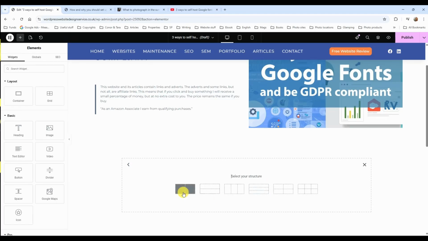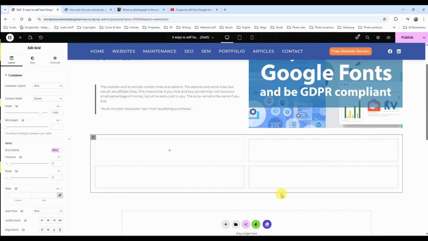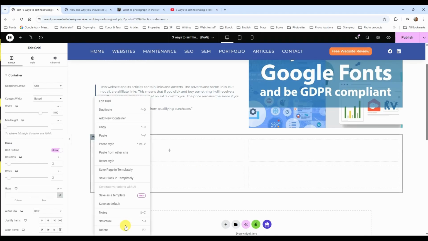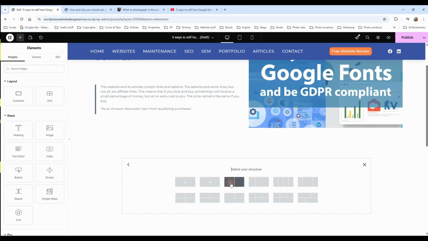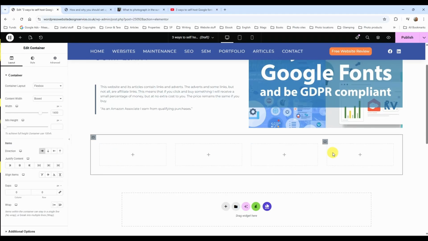If we do a grid, then it comes up with these options, so you can say what you want. So I want this one, for example, and then it automatically inserts the grid like this. Let's delete that. Same for the flexbox. You can then choose how the elements will flow. So the elements will flow downwards one after another, or they will flow across. Or you can then select a structure. So you can have a container that's split into two columns like this, 4 columns like this. So you can choose one of the predefined ones, or you can select this to create your own. Same thing again here. If we do that, now we've got 4.